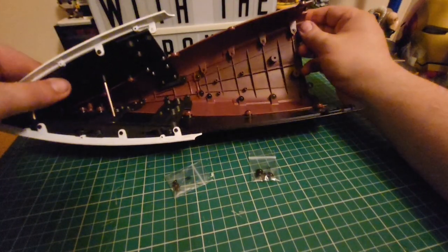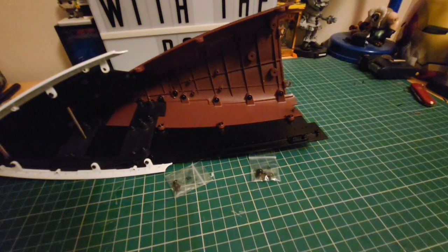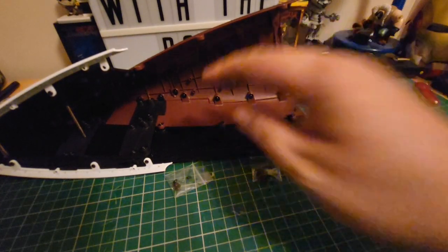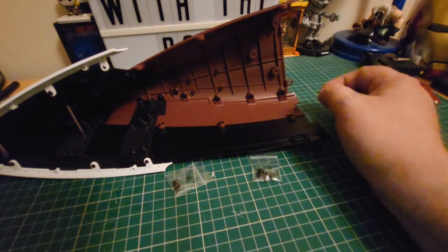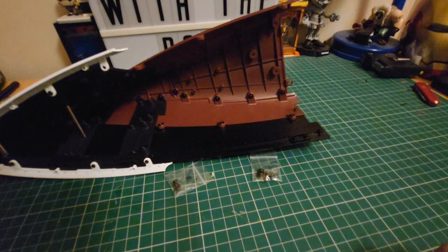So that's in. Now what we're going to do is use the 3-in-1 technique, which I've discussed a billion times, but we'll do it a billion and one. We're using 3-in-1 oil, just a touch of the tip of the screw into the 3-in-1 oil and then into our holes. And that's it. So I'm going to get that all primed up and ready. Let's screw this together and take a look at it.